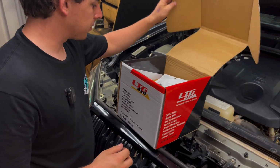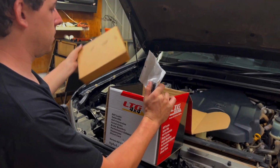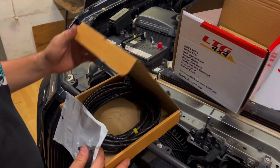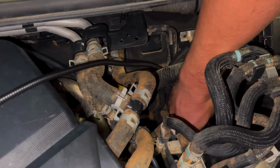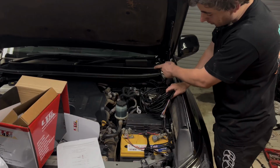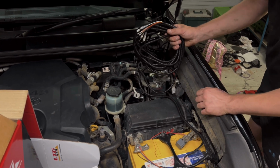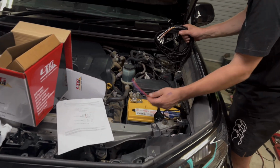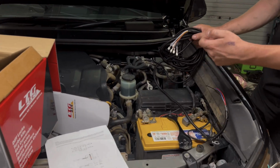All we have left to do now is wiring. There's the switch that we'll need, and then this should be our loom. Look at that, easy. All we have to do is run the thing. It's all run up neatly from the diff. Now we're going to go ahead and test it all before we run it all through the firewall. So I'm just going to strip this back, connect it to the battery, and then we'll plug the switch in and we'll test it up here.